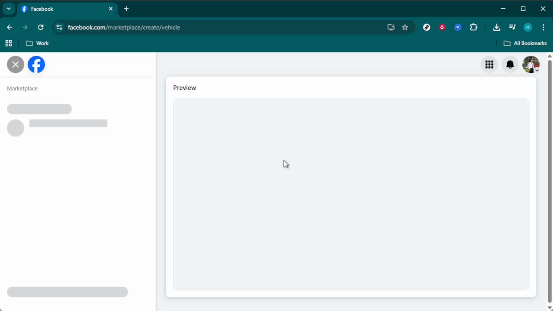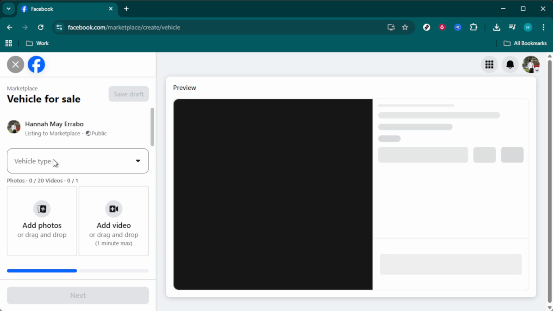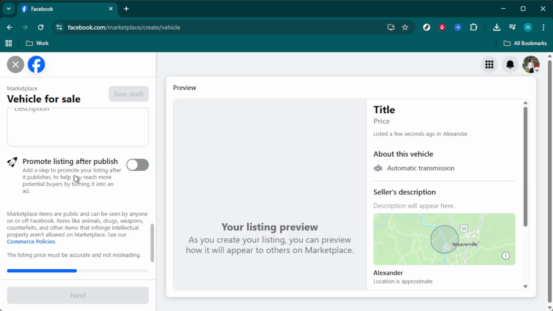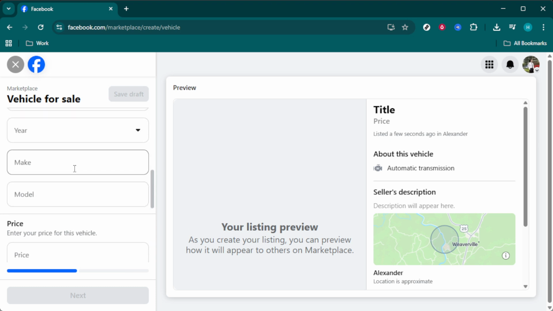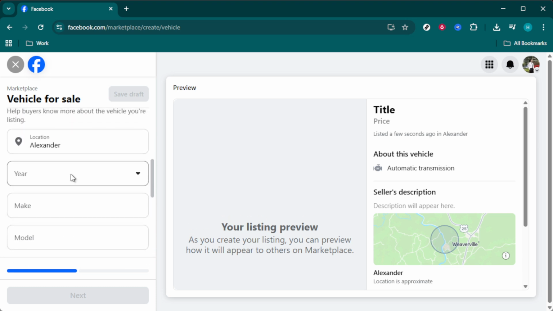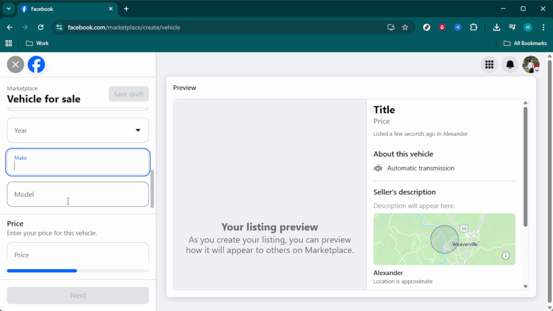One such detail you can change is the transmission type. Once you're viewing the vehicle-specific options, you can begin editing various attributes. If, for example, your listing currently states an automatic transmission but you want to change it to manual, you can adjust that information here. At this stage, you're not just limited to the transmission type.